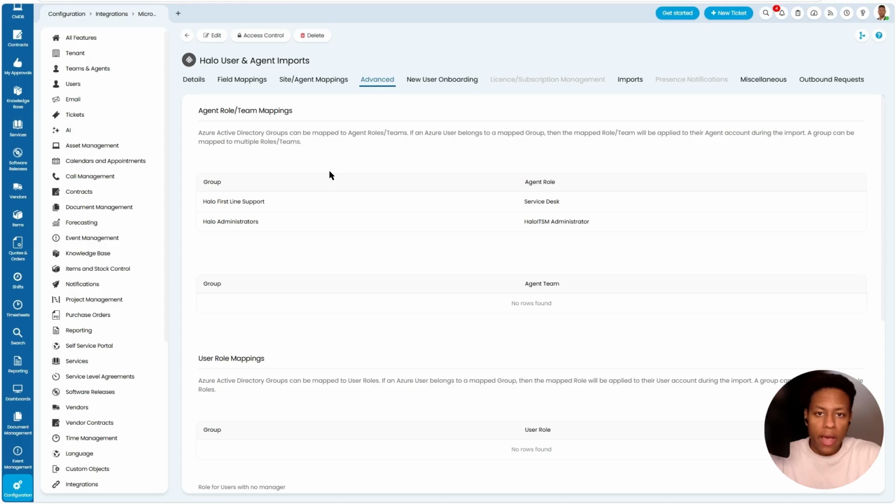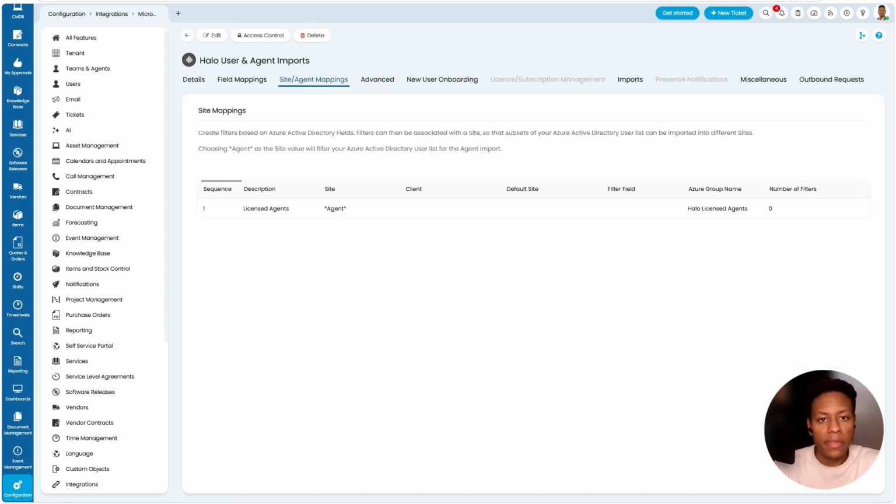So next up, we'll do our user mappings, and for our end users, we've got a little bit of flexibility here depending on your exact setup. The first question is going to be, do we have more than one site that we need to map to, or just a single site? Sites within Halo allow us to have users and assets mapped to them. This can be useful for role-based access control, providing different visibility to site managers as an example, reporting based on sites as well. So typically sites are going to be different geographical locations. They don't always have to be, but more often than not, it's going to be different offices where users or assets will live.